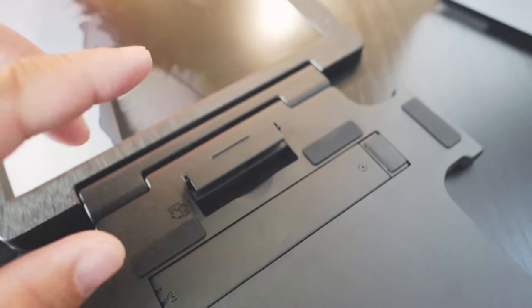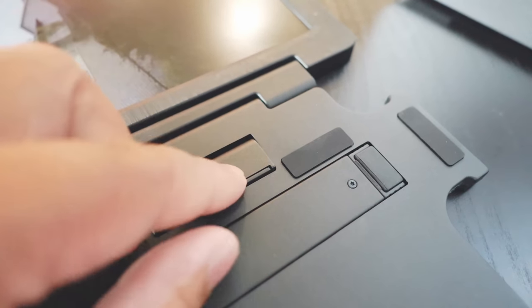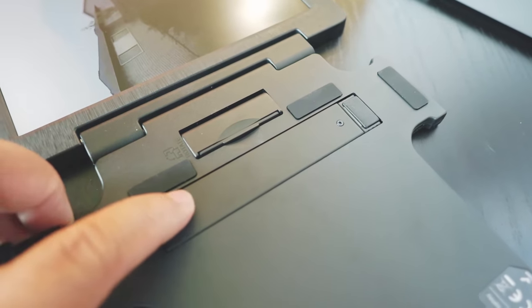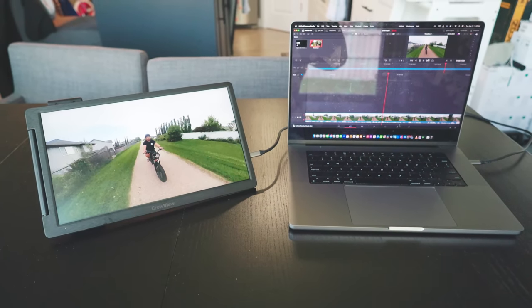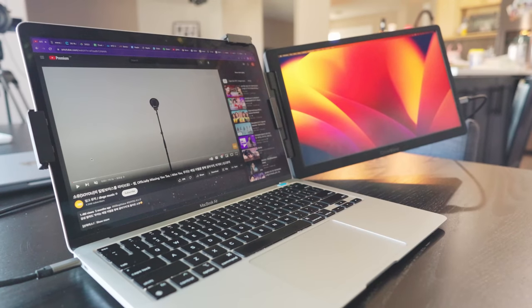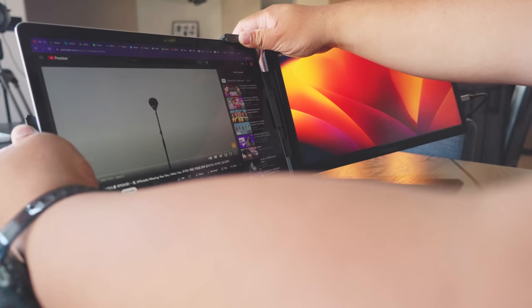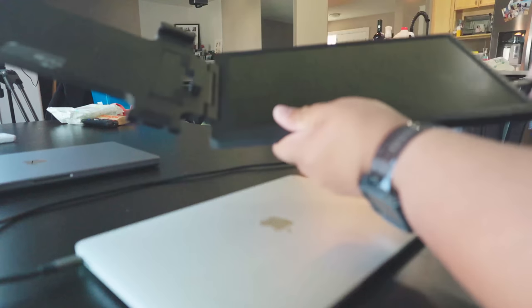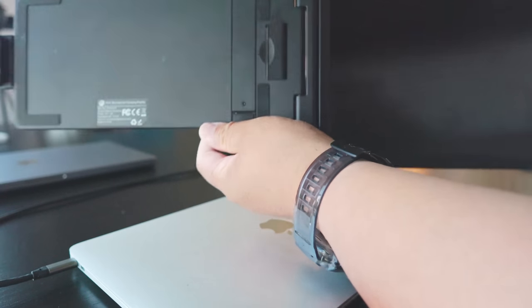It's also high quality. It has 1080p resolution. It is an IPS panel. It has a 60 hertz refresh rate, 72% NTSC, and 16.7 million colors. It also has a contrast ratio of 800:1 and an HDR 16:9 panel. It has a low power consumption. The monitor itself consumes about 4.8 watts of power. It means that it can operate on a laptop approximately 3 to 4 hours on a single charge, and on these MacBook Pros, because the MacBook Pro doesn't consume that much power as well, this will last forever.